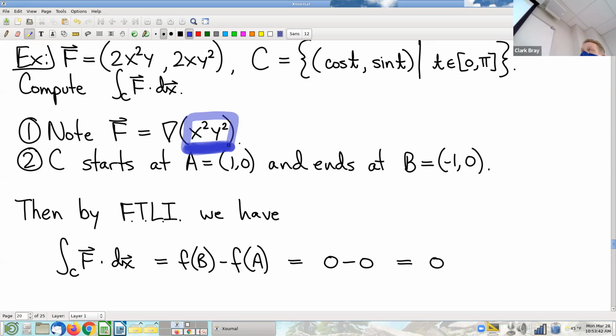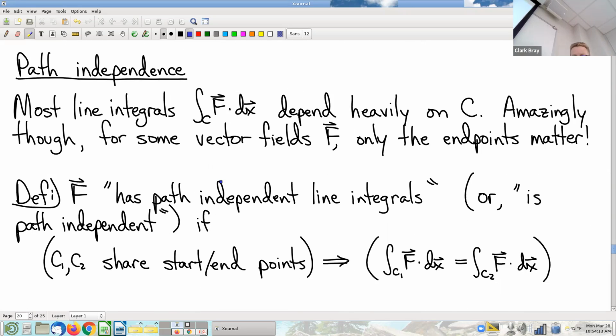Okay. So we got lucky here. Not only were we lucky that it exists, but we were lucky that I could eyeball it and you could strategize and see, hey, if I wanted to take a derivative and have it turn out to be that, get clever, right? And think it through. You can persuade yourself that maybe you could have dreamed this up. But that was also lucky. Okay, so again, we have a technique and that'll come later. Okay. So, related idea. I want to talk about something called path independence.